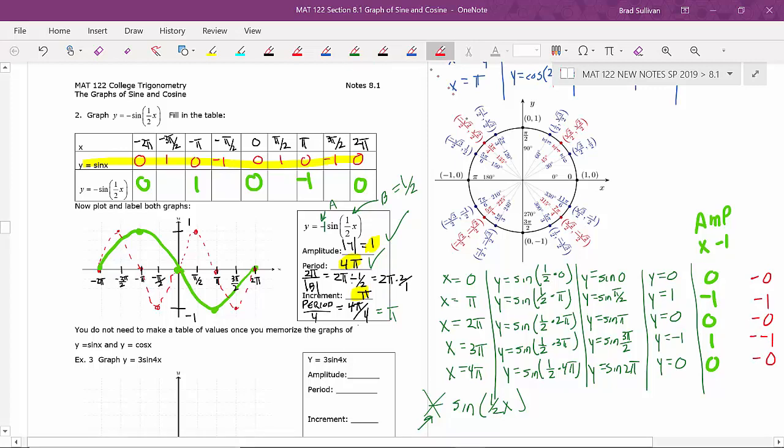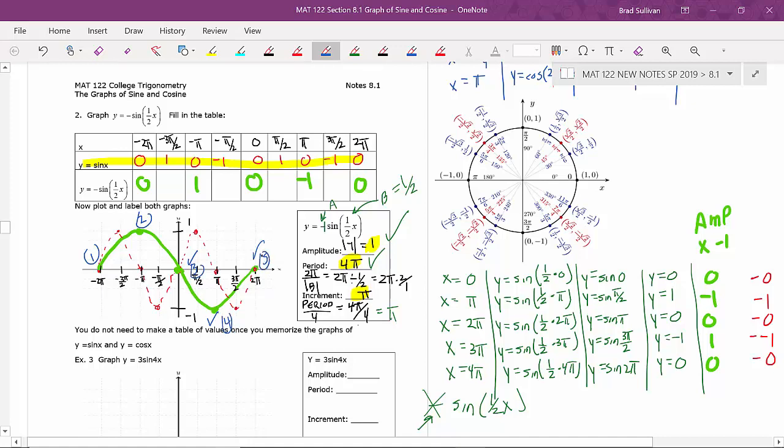And then it's just a matter of plotting the points. So 0, 0, that's this point right here. Okay, that's a key point. Pi, negative 1 is here. 2 pi, 0 is here. And then I just started going backwards. Instead of going that way, just cycle through. I mean, you got 3 points here. That's got to be a max. That's got to be a min. So our key points are really 1, 2, 3, 4, 5, like that.